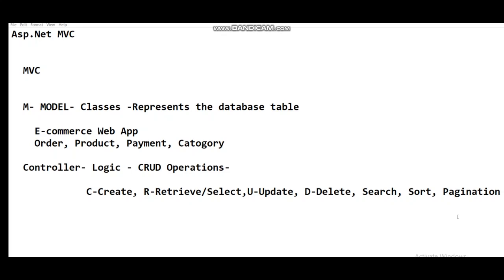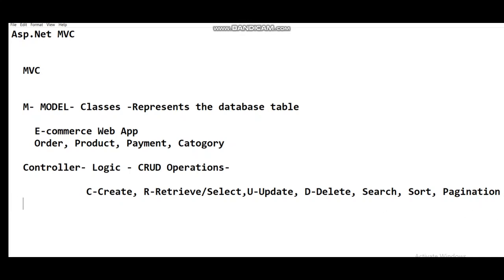So up to this level you have to understand this controller means the logic. Logic means the CRUD operations that you are doing in your application. So by using these CRUD operations, what is the main task here?